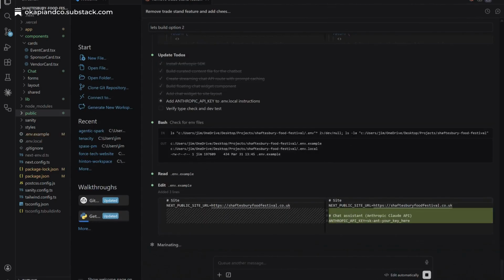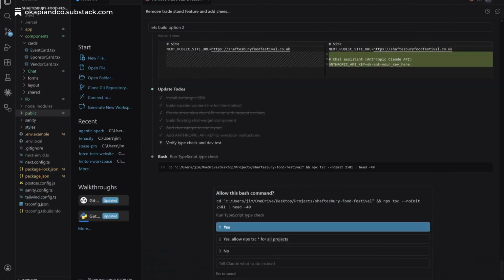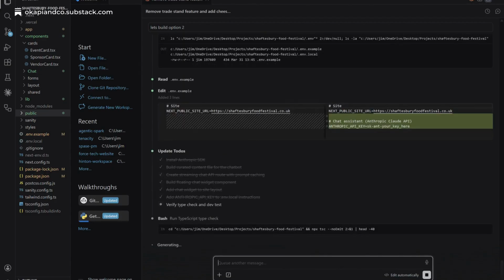So it's a great way, a CMS, of collecting stuff. Anyway, as we approach the food festival, I wanted to add in a chatbot to answer all the questions we are regularly being asked. And we're a team of volunteers, so getting a chatbot on there that understands everything about the festival is really important.